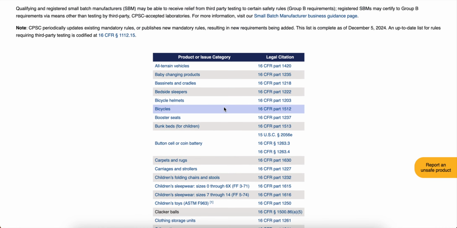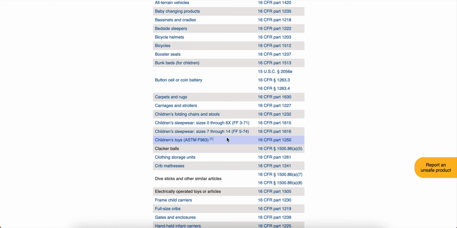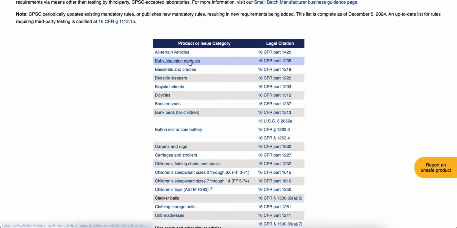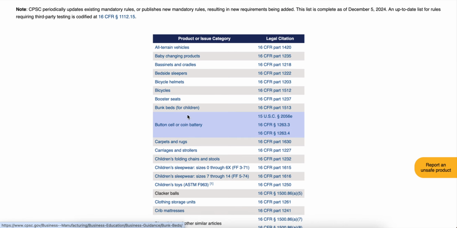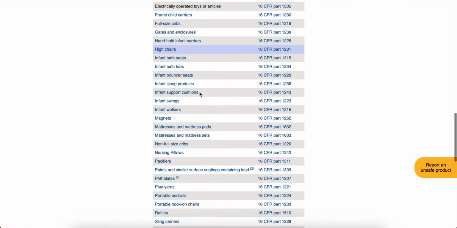Another rule that I want to highlight is the one concerning children's toys, because that's a very broad category. Just to be clear, you will not find standards or rules specific to all sorts of toys. Instead, they have sort of a catch-all, so that's under children's toys. So just to repeat, you have a variety of different types here. Some apply to specific products, some apply to certain components, others apply to, let's say, wider groups of products, and some apply to substances like phthalates or lead.